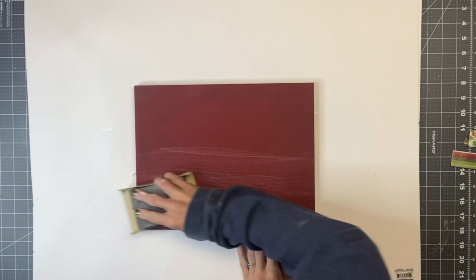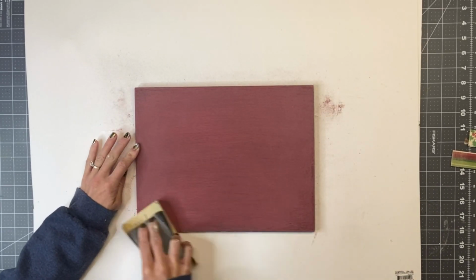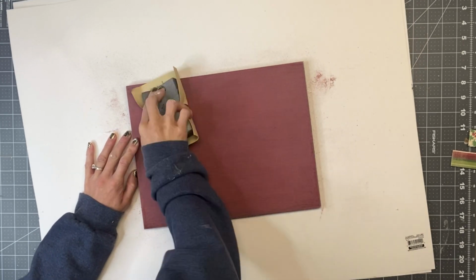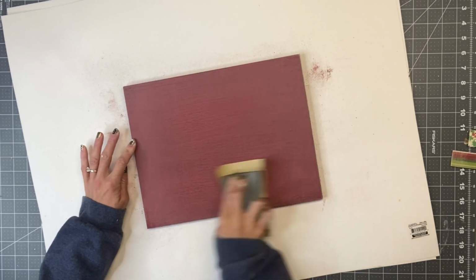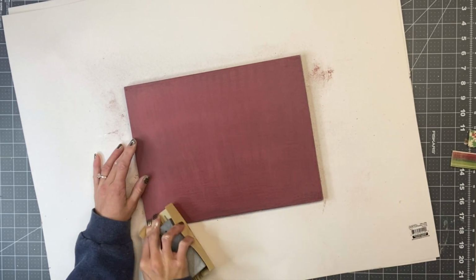I went back to my block and I took a 220 grit sanding paper and I just sanded it. And I love the black underneath the red. I think this looks really nice. And you can distress this as much as you want. Pull some of the black through.